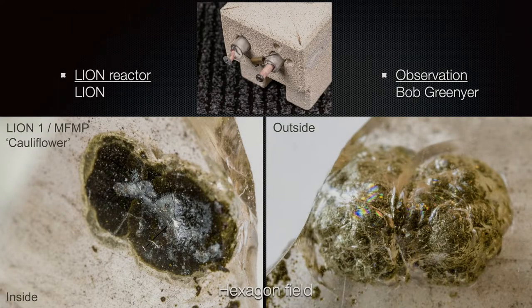Now, on this slide, you'll see a number of things that I've shared before. This is the Lion Reactor. It has an alumina tube with an iron-rich bolt put into it, which goes down a good length in the tube, two and a half inches, and it is sealed with what's called Parkamov cement, a different ceramic type cement. It has some diamonds in there that were in nickel as an abrasive by 3M called diapads, and they were heated for about a week at 200 degrees or so, and then dunked immediately into deuterium and then placed in here.